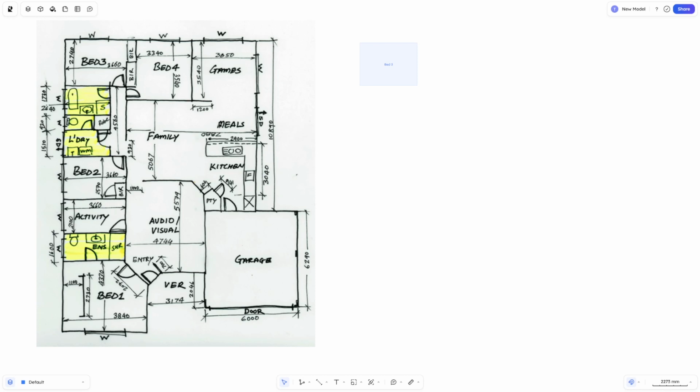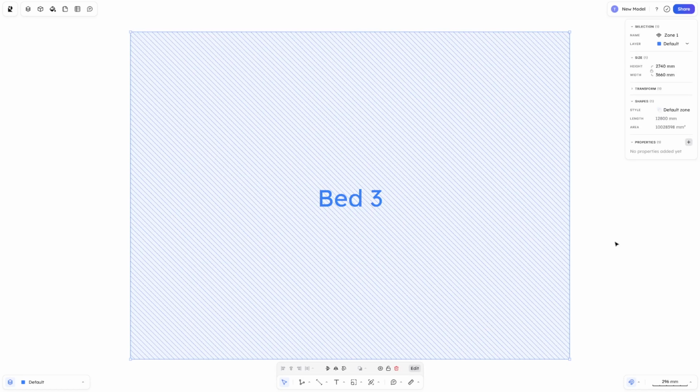No. So what we're going to do here is, it gets a little bit tricky because of the way that they've got these built-in wardrobes here. So I've done a bit of Googling and I've worked out that actually built-in wardrobes are roughly 400 deep. So taking that into consideration, what I'm going to do here is I'm just going to jump in and zoom in onto this.